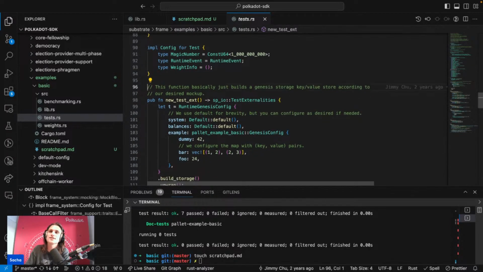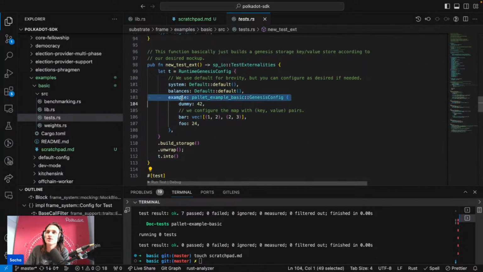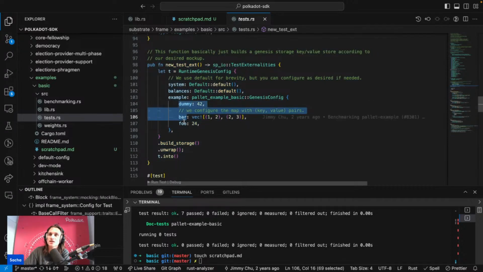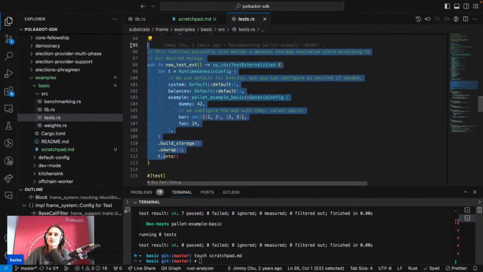I'm in the test, and so this is just kind of showcasing Rust Analyzer. For example, this whole thing here in this test, not to go too deep in the weeds, is setting up the mock environment so that I could run tests whereby we're not in real compiled-to-WebAssembly world. Because a palette has storage, this palette has these different storage items. So you can see dummy is one, bar is another, foo is another. Well, it's specifying the genesis state of that storage.